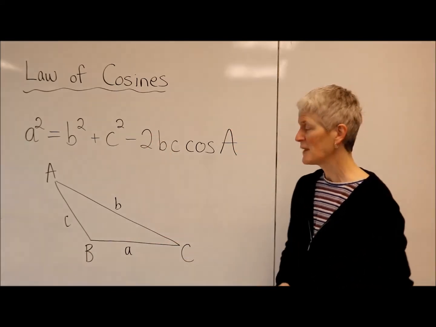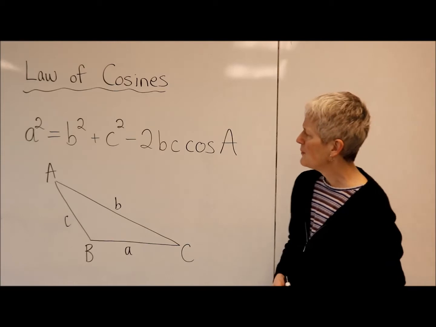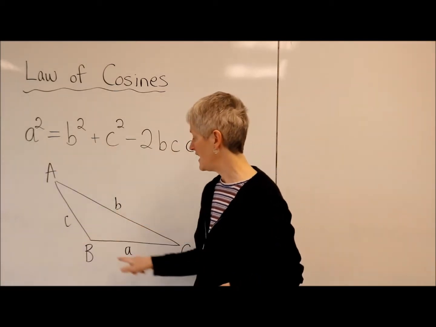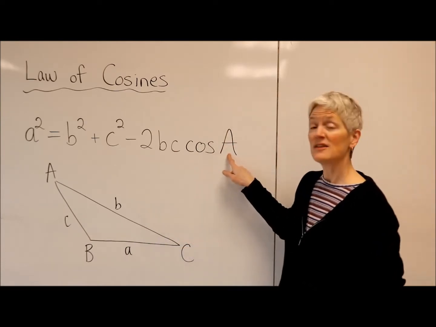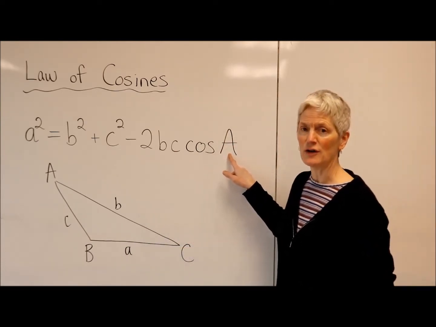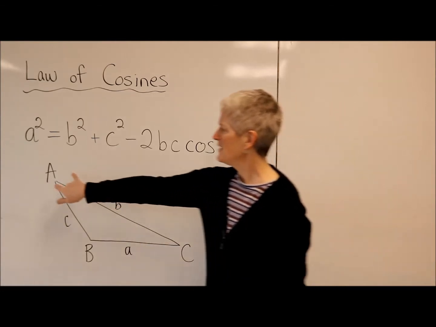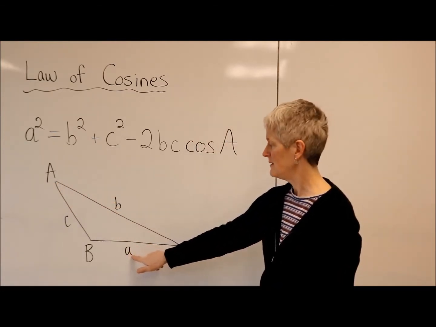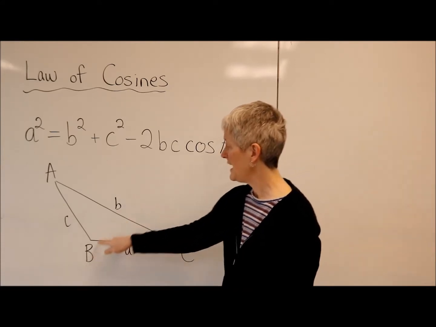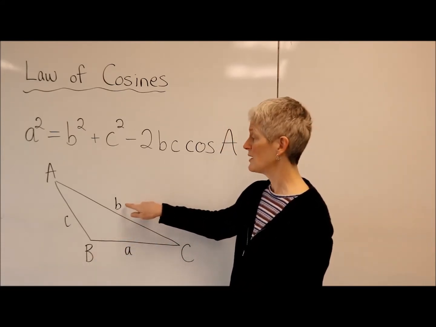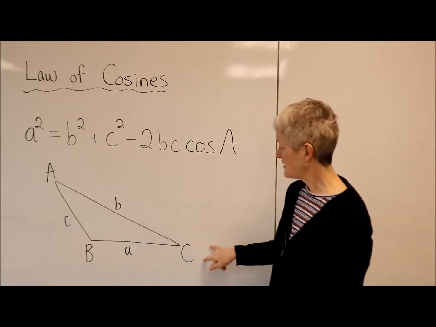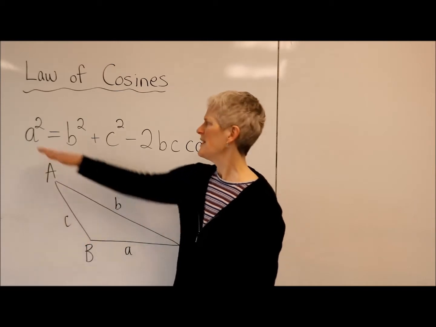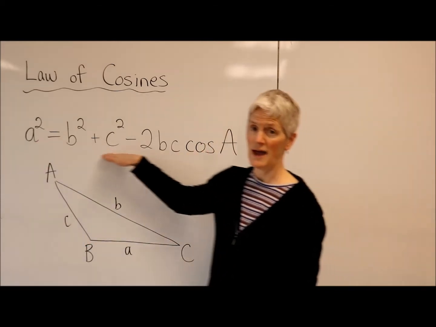Isn't that exciting? So, one thing you should know about this: lowercase letters in this context mean the sides of the triangle. Uppercase letters designate the angle. And the way it works, angle A is across from side A. The side across from angle B is side B. Again, lowercase letters for the sides. The side opposite angle C we call side C. So that's what this all means, okay?